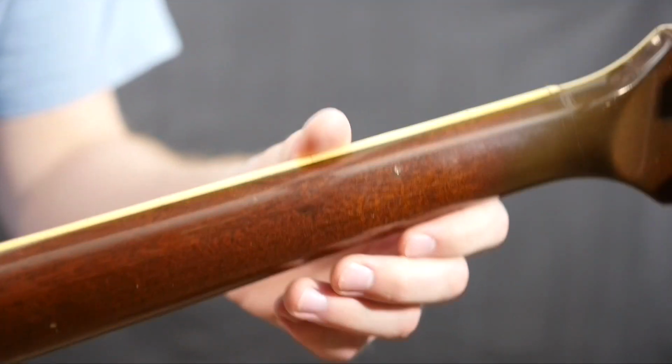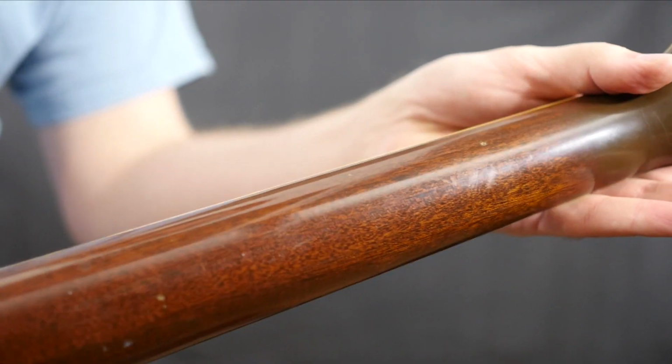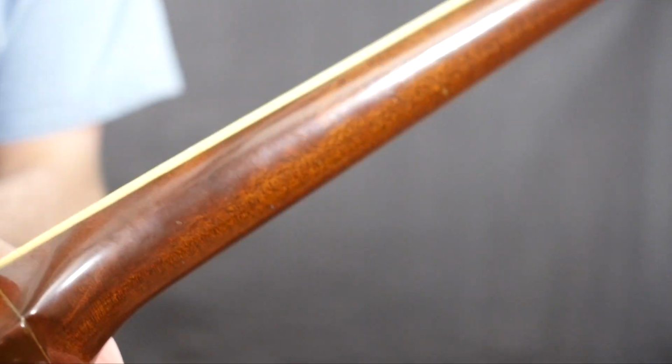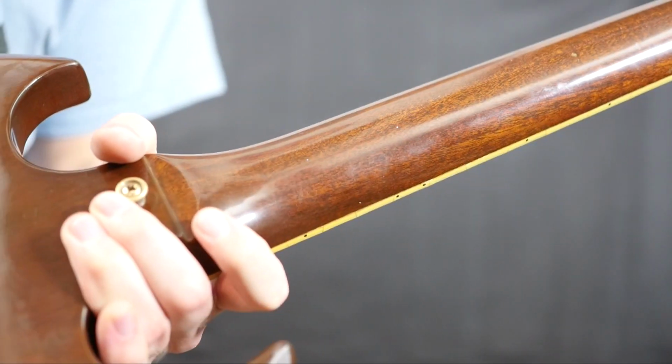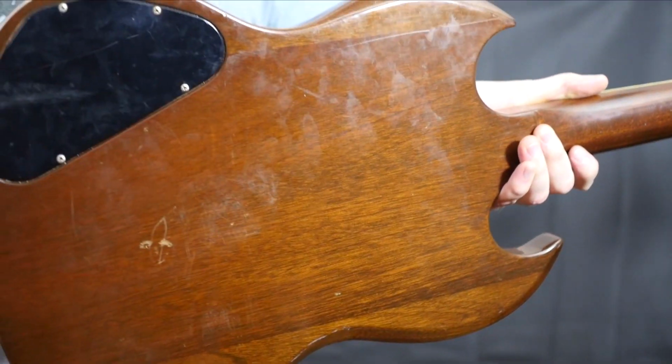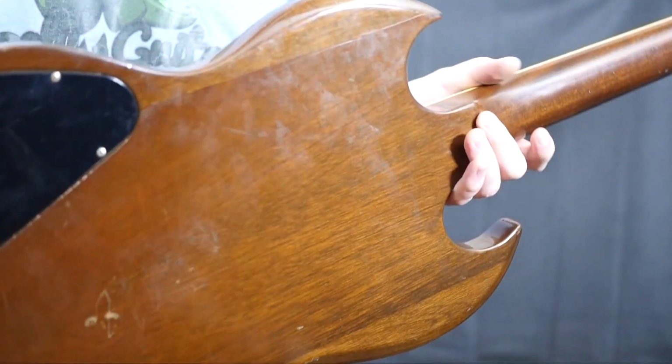Besides that, you just have some light nicks and dings on the neck, but nothing that really affects the playability of this instrument. Again, this is not a bad guitar. It just has a headstock repair, and therefore that affects the value of it.